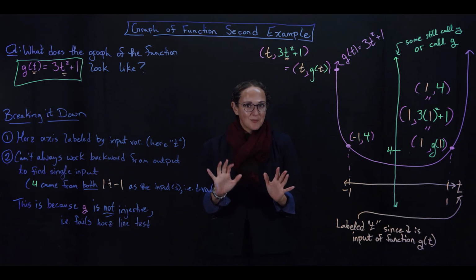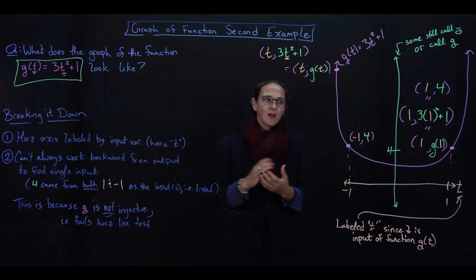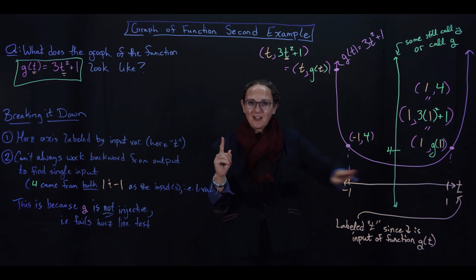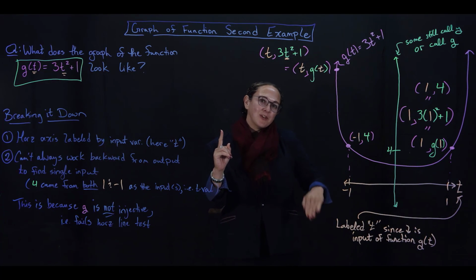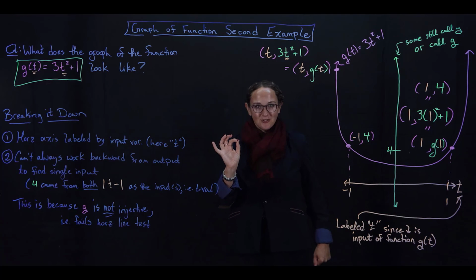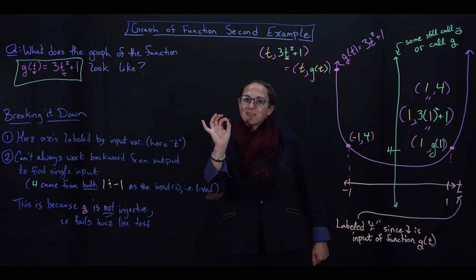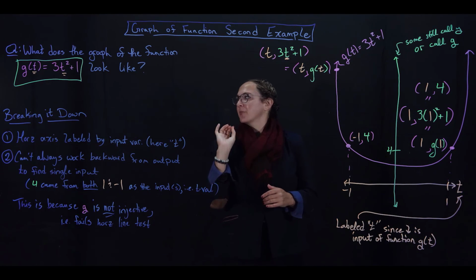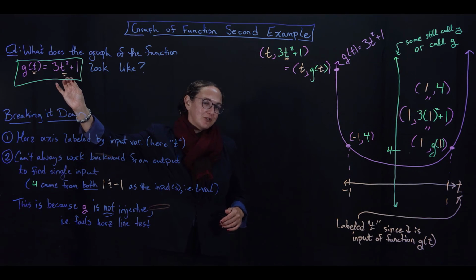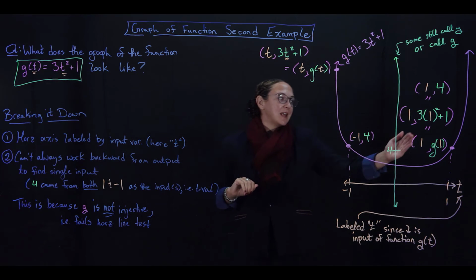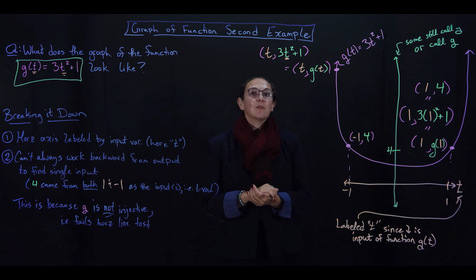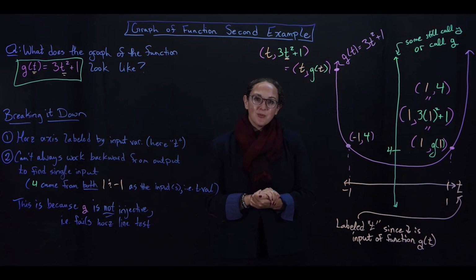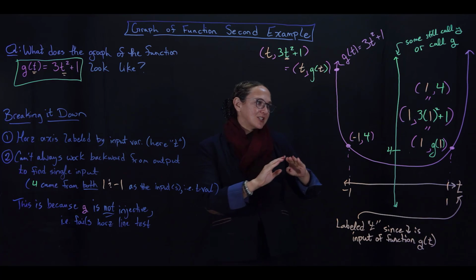So let's think about this for a moment. What all did we do to orient our minds? For the graph of a function, first coordinates are input, so that's our horizontal axis, and the point we're looking at sits above whatever that input value is. The second coordinate is the output of the function, which you get by taking the first coordinate and placing it into the function. We put 1 into the function g, and the output gives you the second coordinate, your height. And you're not always going to be able to work backwards to get your input from your output, at least not a single value, such as in this circumstance.